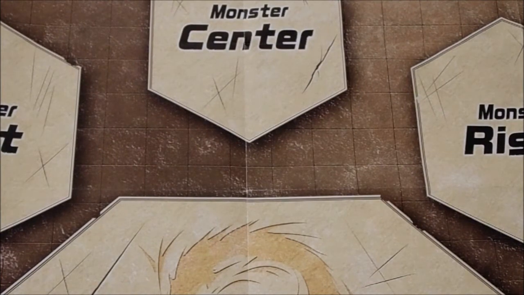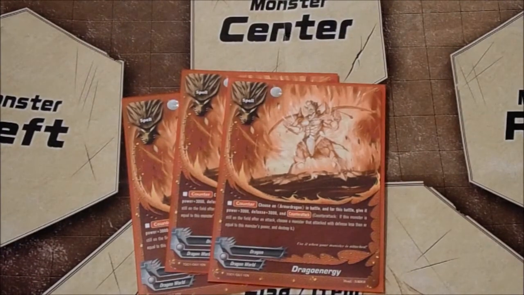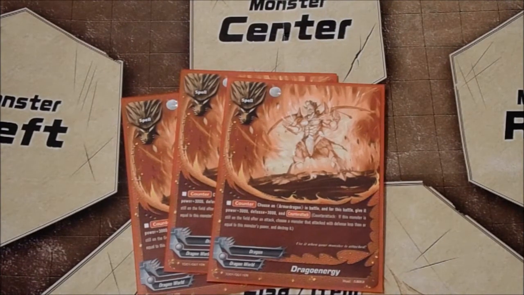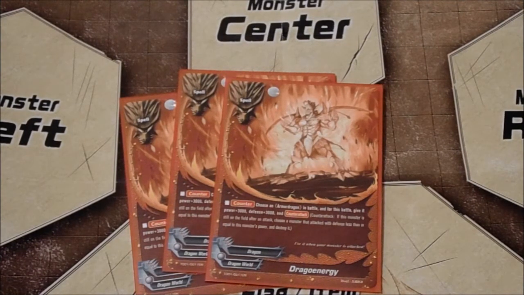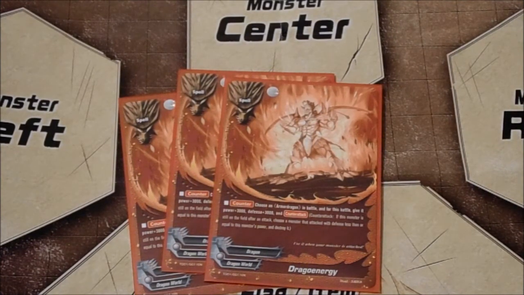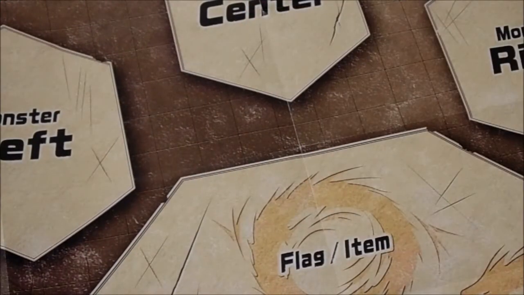I run, as well, 3 Draconic Energies. Draconic Energy is a counter card which allows you to increase an armored dragon in battle by giving it 3000 power and 3000 defense. So when your opponent attacks your monster, you can increase it to destroy your opponent's monster.